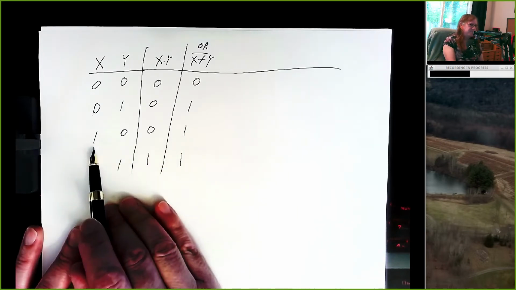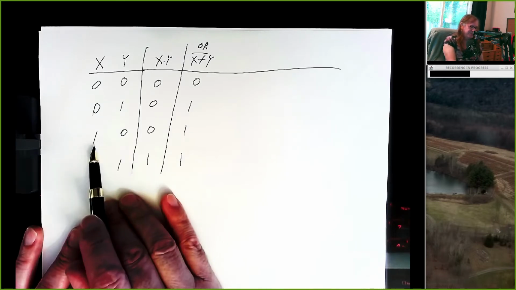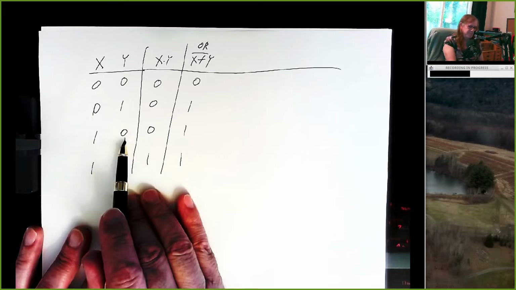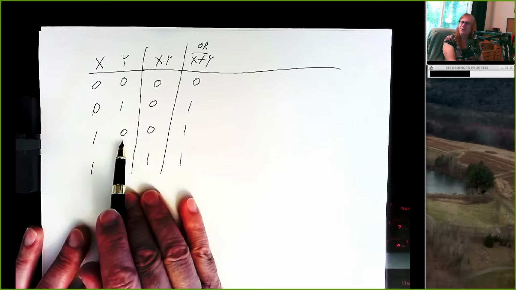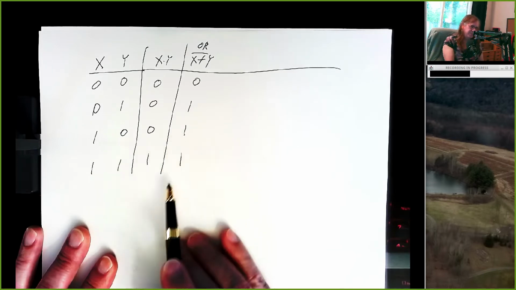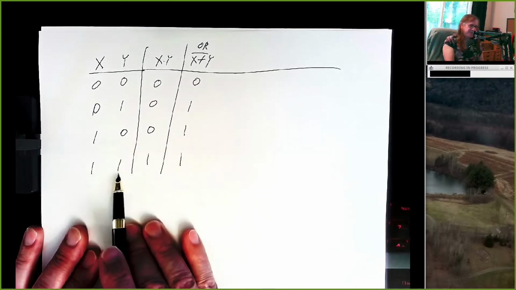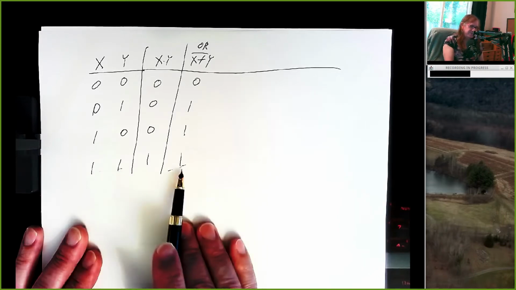Right? So X may be the question, is today Monday? And Y might be the question, am I eating birthday cake for breakfast? Well, X is true and Y is false. But the OR would be the question, is today Monday or am I eating birthday cake for breakfast? Well, the answer to that is true, because today is Monday. And if both things are true, is today Monday and is it morning? Well, if this says, is it Monday or is it morning? Yes, that's definitely true, if I know that both of these are true.